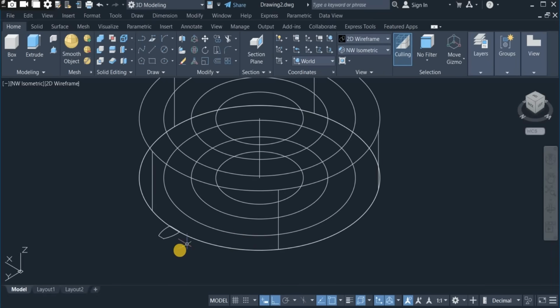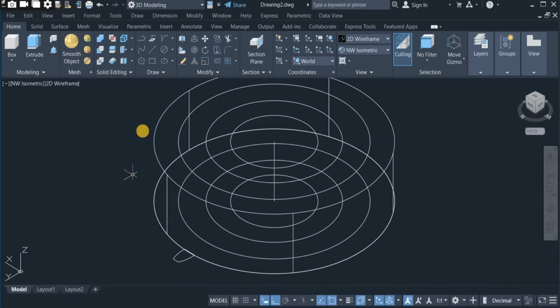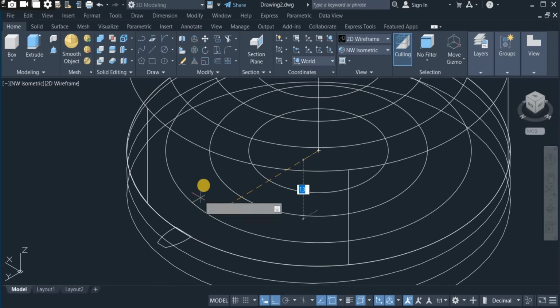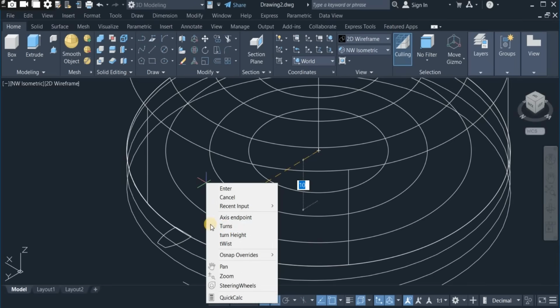Okay, so I'm now going to use the Helix command to create a helix. So come to the draw panel, click on this and click on Helix. Then locate the center of this circle as the base point. Then click on this. Click on it again at the second point. Then right click and choose turns.